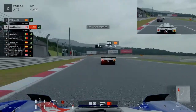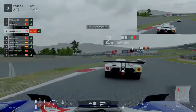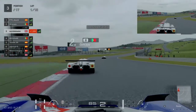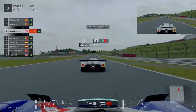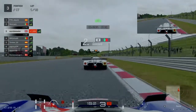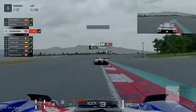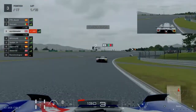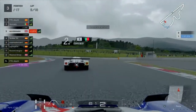But we are going to be the victim of quite a spectacular dive bomb. We see it coming, we have no choice but to delay our turn in to avoid a collision, avoid a penalty, or avoid the risk of a penalty, and we're down into P3 in this one. Portuguese driver going Gazzo there. I don't think he meant it, but he realised he'd missed his braking point and decided that he would use my car to slow his down just a little bit.